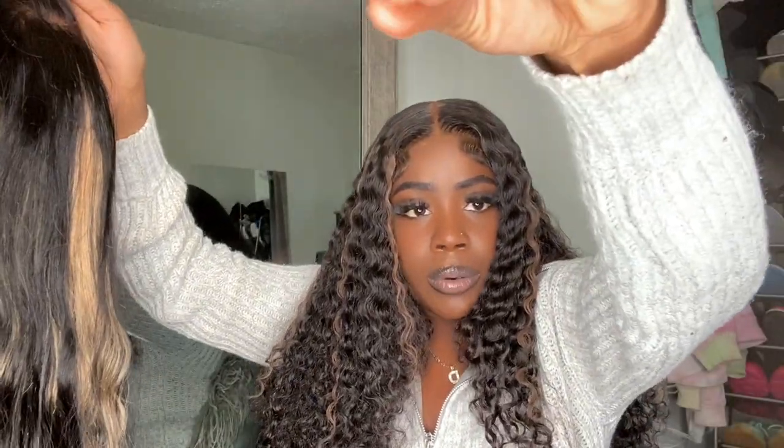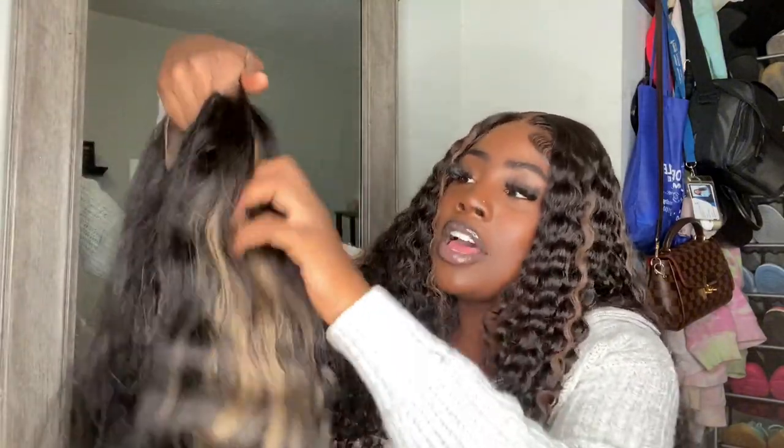So I just hot combed the hair back so y'all can see the lace a little bit more. The hair is so soft, y'all. It's really, really soft. The hair shed one piece of hair, y'all can see. You see that one piece of hair? The hair color is really, really cute. I'm just so ready to put this hair in. But let me show y'all what I hot combed back a little bit.